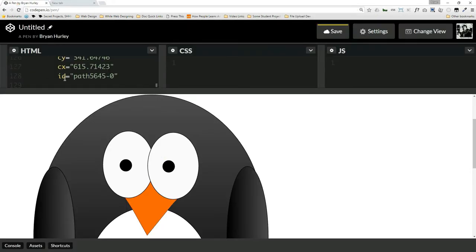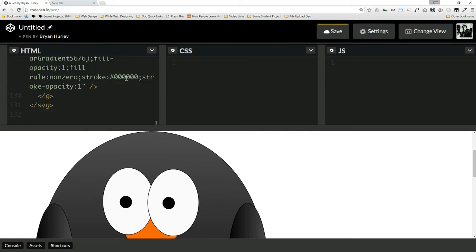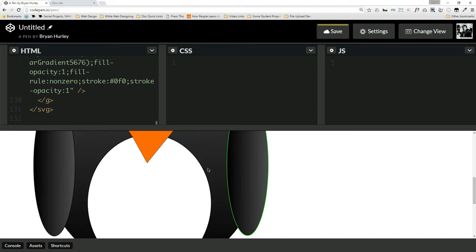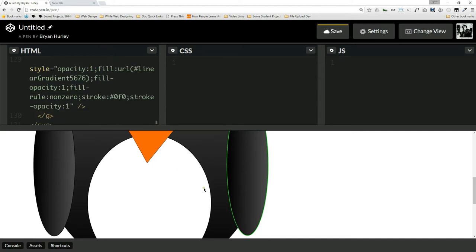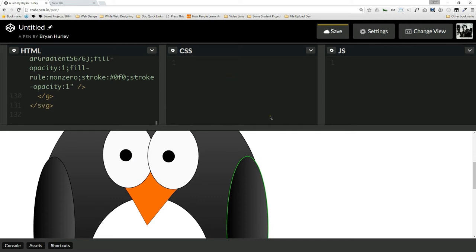So now I should also be able to include it just like I would a normal image. I can do all that kind of stuff. So stroke color, let me just make that 0F0. Now where's that stroke color coming in? So you can see the way I'm actually able to edit the file itself. Because it's an XML language, I can just edit the file itself. And of course, we can mess around with JavaScript and CSS as well.